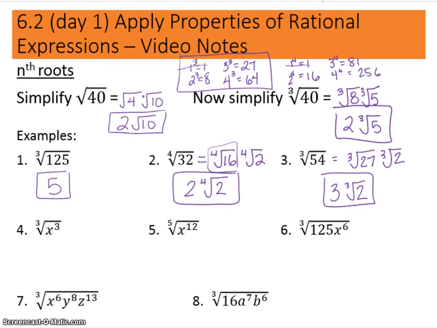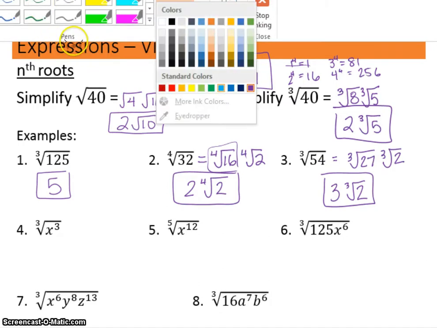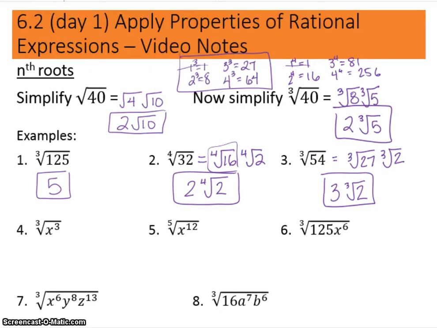Okay, now let's move on to variables. Now we have the cube root of x cubed. Okay, so let's think for a minute. The x's always seem to confuse us, but let's think in terms of number 1. This is technically the cube root of 5 cubed, because 125 is 5 to the third power. So the cube root of 5 cubed is simply 5. If you cube it and then cube root it, you've brought it back to its original number. Same thing with variables. So this is x to the third, cube root it. We are putting it to the third power, and then we're undoing that. So this is just x.